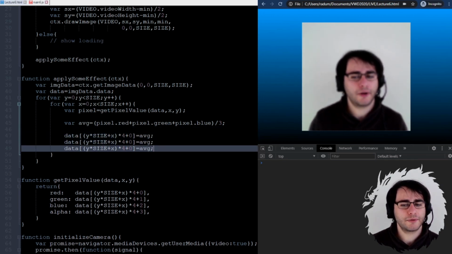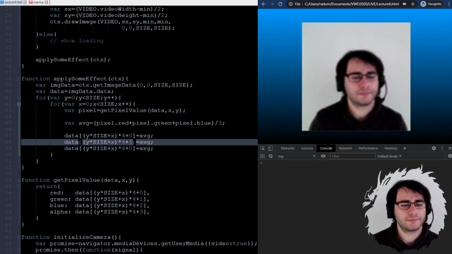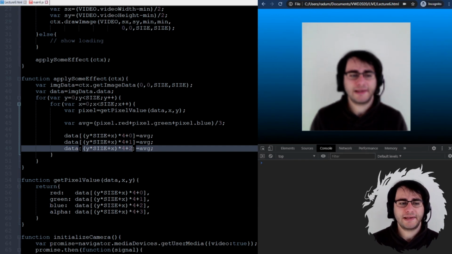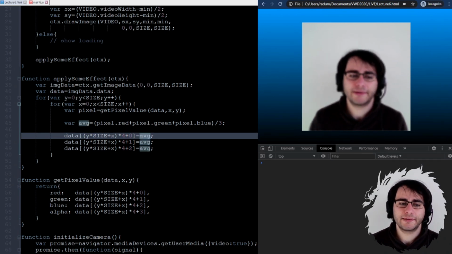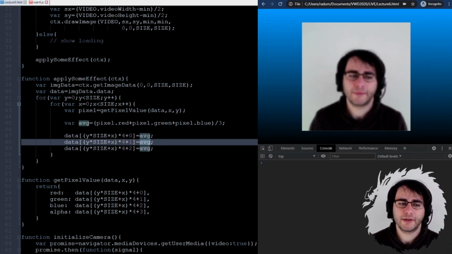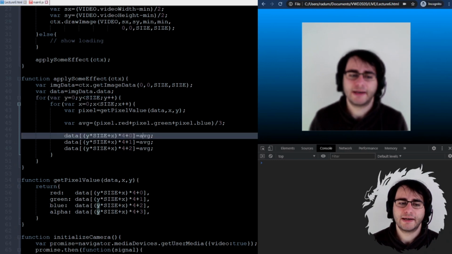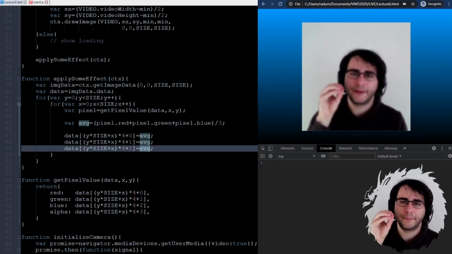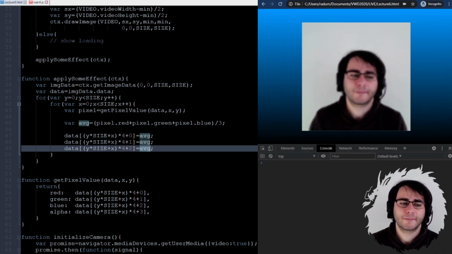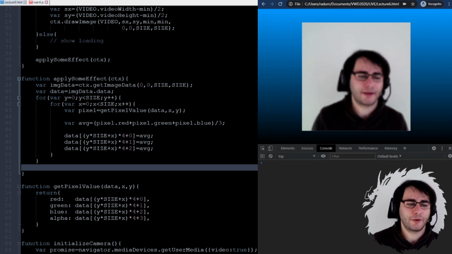And same goes for the green and blue. This is basically going to make my image into some kind of grayscale image, because the red, green, and blue values of the pixel at X, Y are equal to the average value of what was previously coming from the pixel at that location. So hope you understand this.